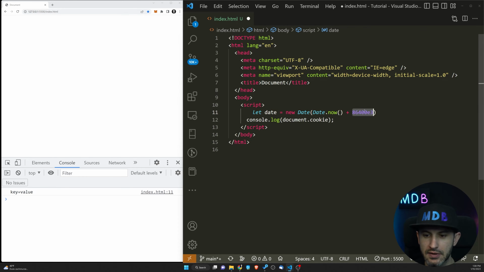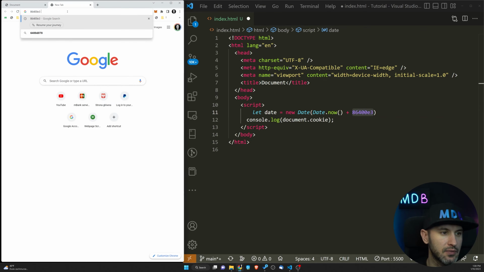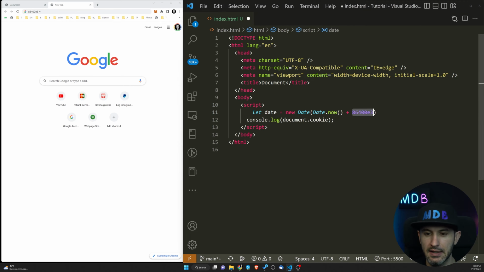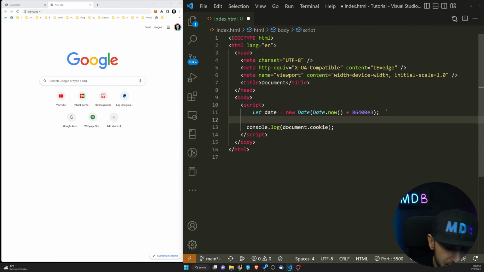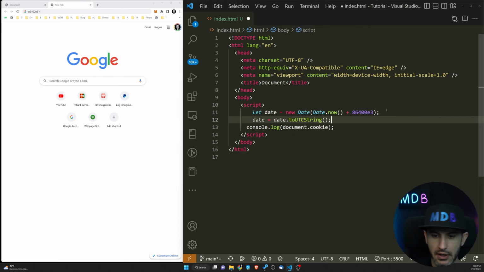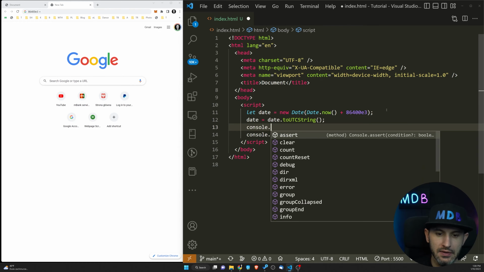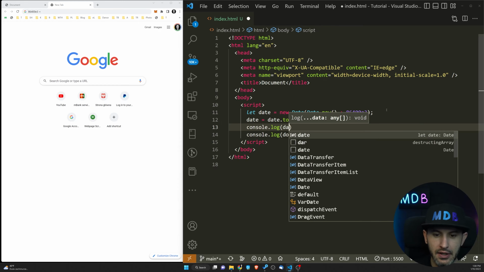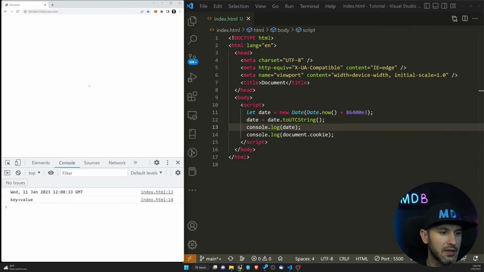Now if you wonder what this E3 means, you can simply search in Google and it's going to tell you this is the number with extra zeros at the end. Okay, so this is our time. Now let's transform this: date equals date toUTCString. Okay, so if you want to see how our date now looks like, we can check this out here.